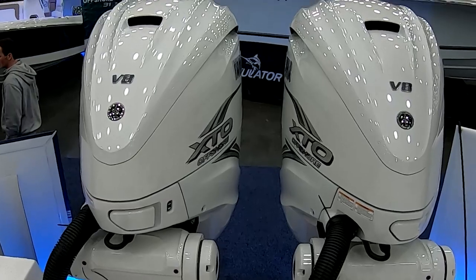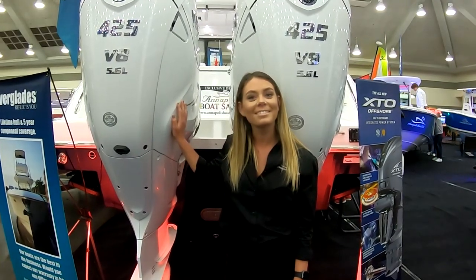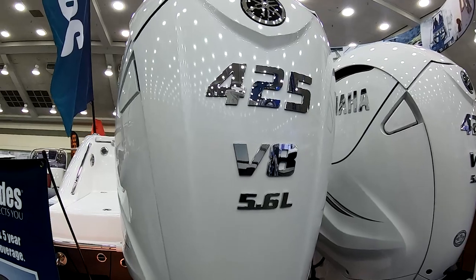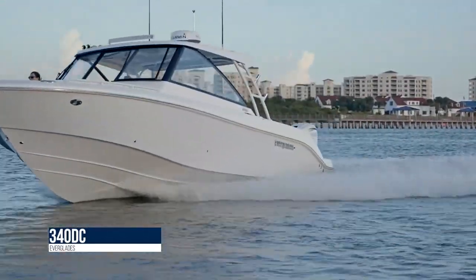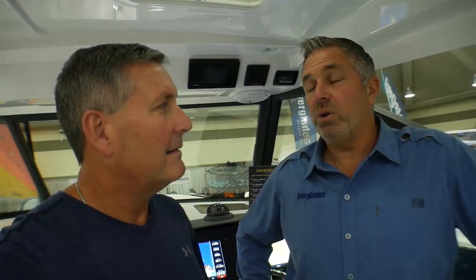So let's start at the back of this boat — the 425s are on the back. Hot, everybody wants them. The 425 is Yamaha's newest engine, and we've done a considerable amount of testing with those engines over the last six months and they have proven themselves to us. We love them. This boat was built for them. It runs great — top end in the mid-50s, but cruising in the 35 to 45 mile-per-hour range is real nice with the 425s.